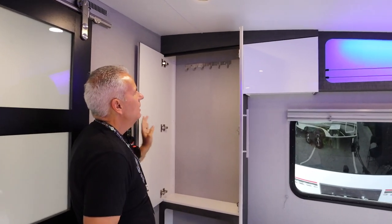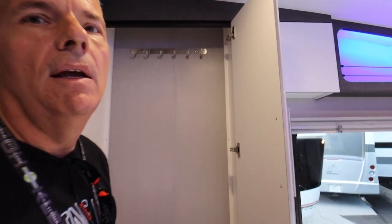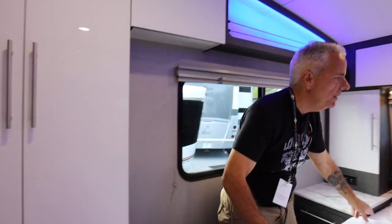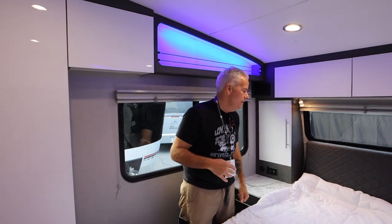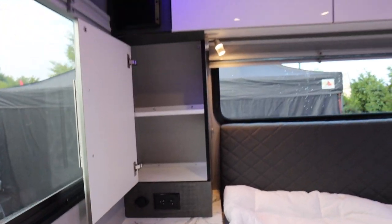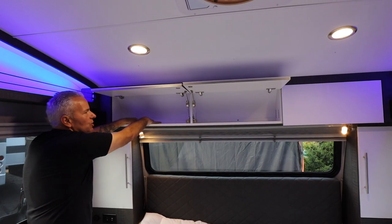There's a large wardrobe with hooks and a clothing rod that runs sideways so you can hang shirts, suits, or dresses with plenty of room for long items. Under the coat closet are bins with bungees — I'd recommend a flexible or cloth holder to keep things in place. Matching his-and-hers cabinets are on the sides of the bed, along with dual USB ports, a 110 outlet, and a drawer for nighttime items.